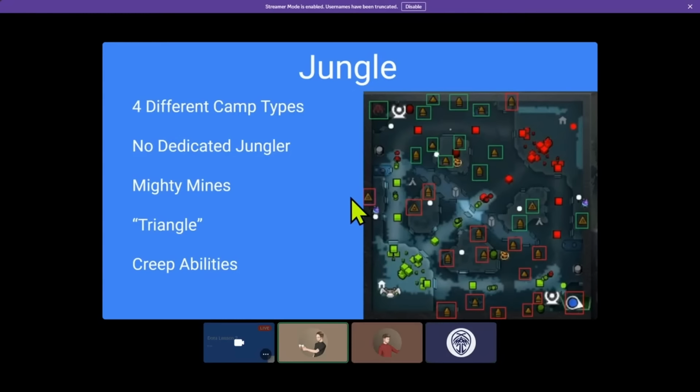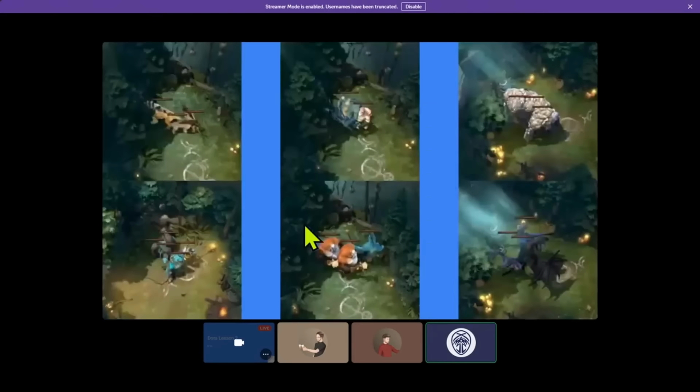Yeah, triangle. And the creeps have abilities. That's a thing in League too. Eventually you're going to have to learn some, and it's going to change how you farm the camps. So we're going to go over just a few of them to give you an idea. These guys spawn in the small camp. The one with the spear will disarm you, so you've got to kill him first, because obviously very few people can farm a camp while they can't attack, right?